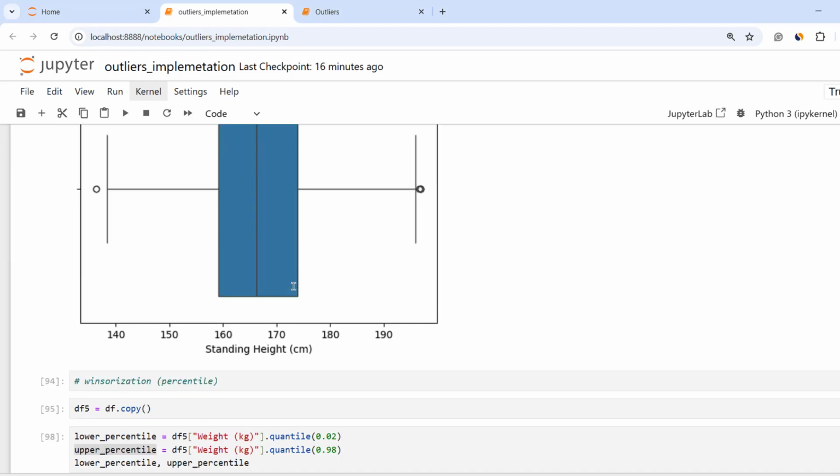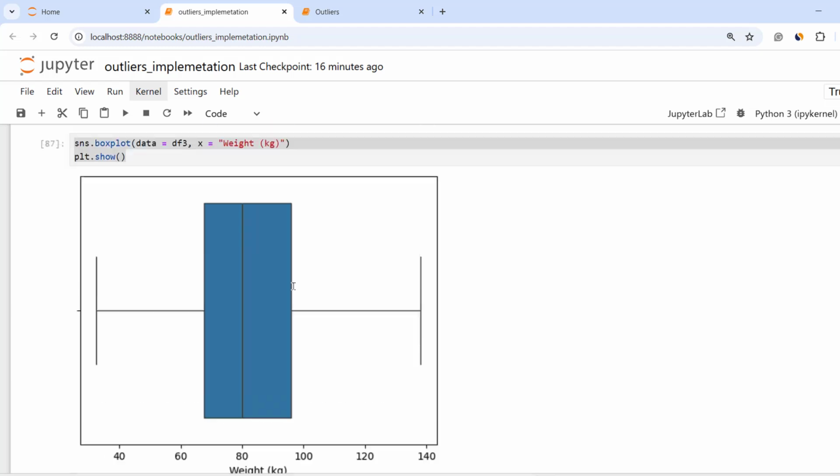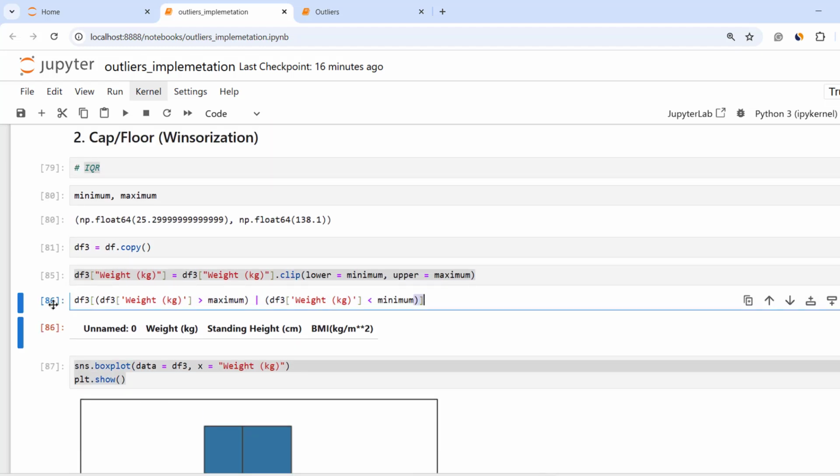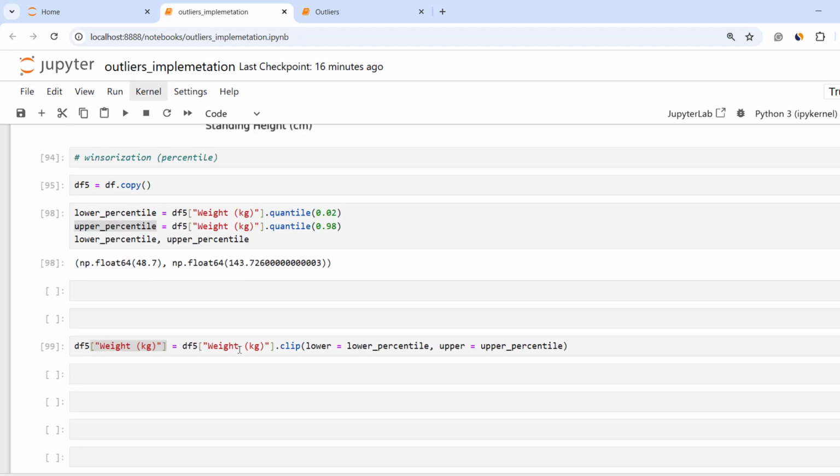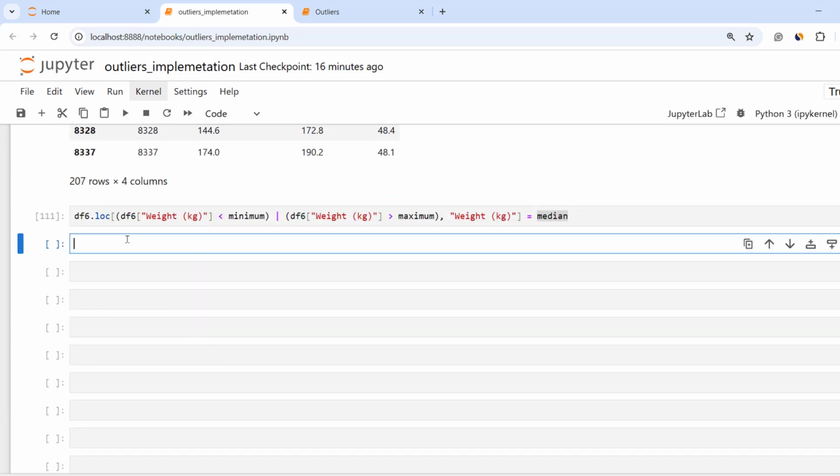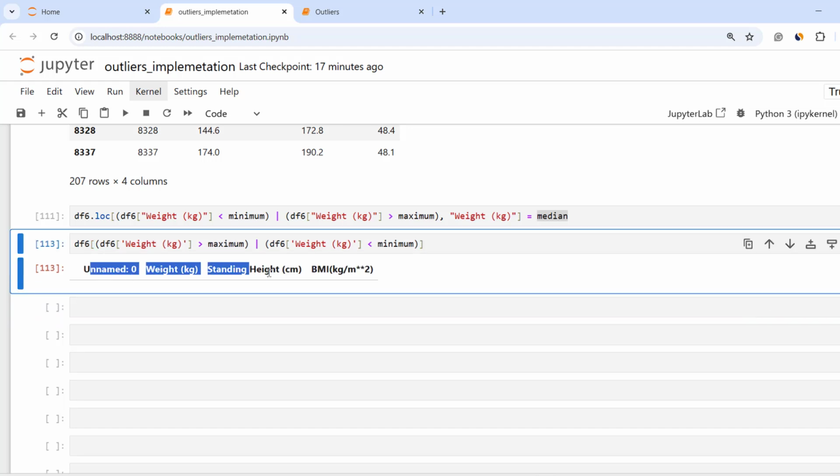What can you do? One thing that we have already done for the weight one, I can take this whole thing and do here also. I'm going to check whether any value that is greater than the maximum or less than the minimum is remaining or not. Now we have replaced all the outlier values by the median. That's simple, whether it is less than the minimum or greater than the maximum. You can do the same thing using your z-score. That is very easy, so this particular thing I am leaving for you.